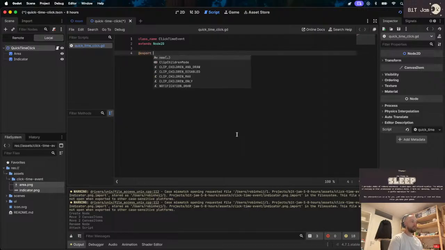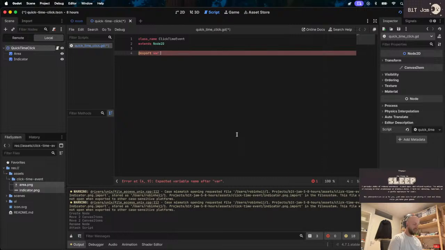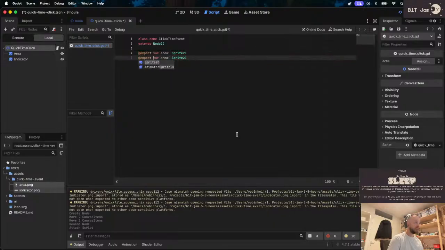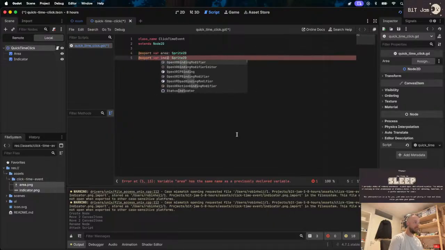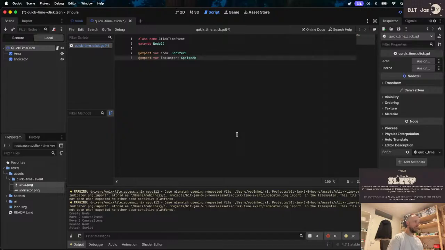Export var area, which is a Sprite2D, and the same for the indicator. Here we just have a var height, which should be an integer.